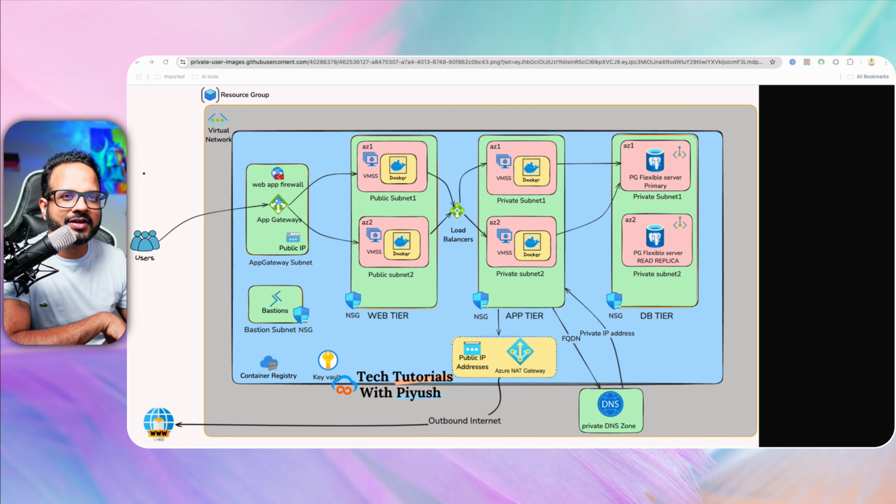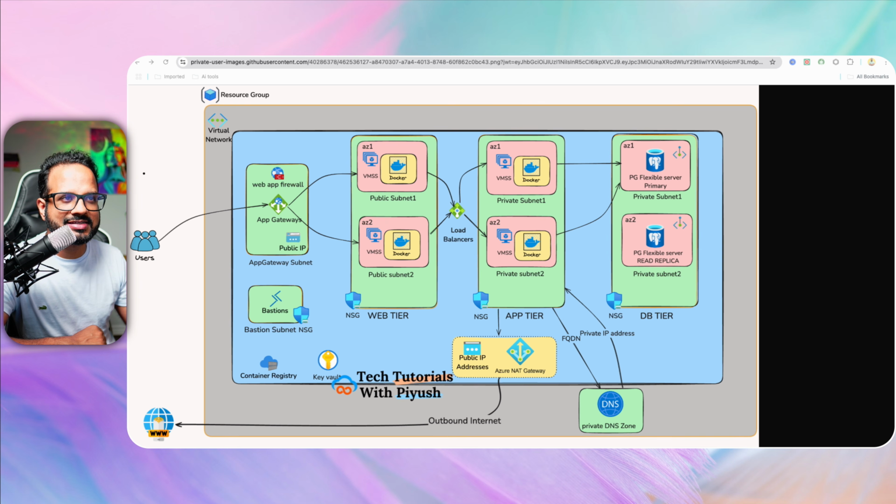Okay, so the user will send the request to the app gateway, which is an external facing load balancer. Okay, and it is secured by web application firewall or WAF. It helps you with DDoS attacks and a lot of presentation layer attacks. And you can set certain rules to it. It's basically to secure your application from the front end itself. Then it has a public IP because it has to be accessible over the internet. So there's a public IP attached to it. Now it will be part of an app gateway subnet. It's a separate subnet. Then the request will be redirected to the front end instances.